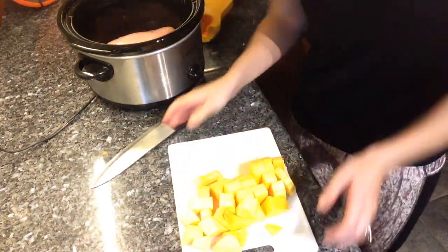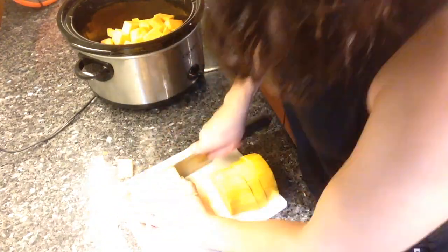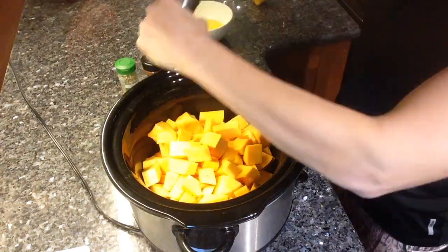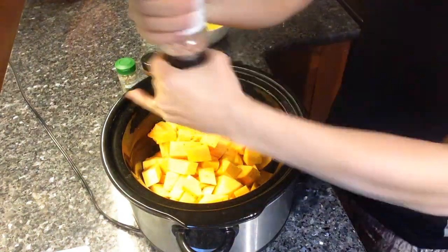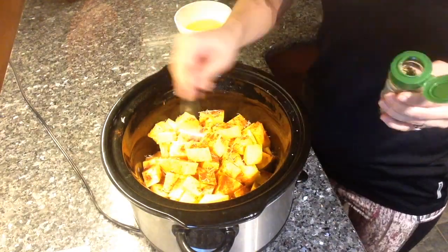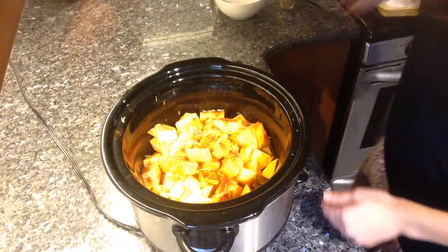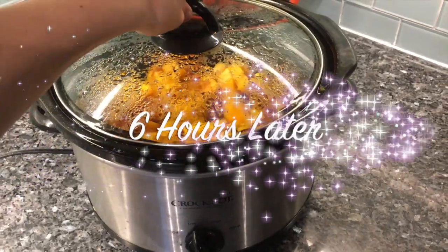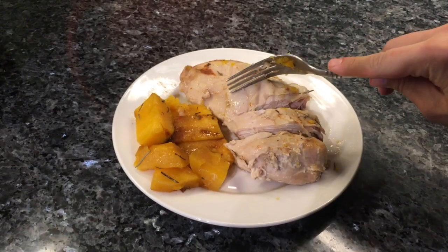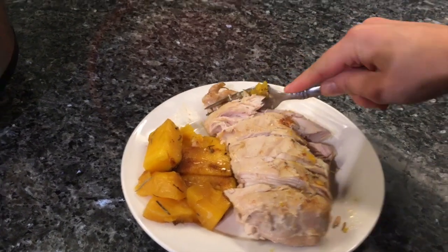You can see that I already have the chicken layered on the bottom of the crock pot here and now I'm just piling on the chopped squash. The one change that I would make if I did this recipe again is that I would take the seasonings and put a little bit on the chicken layer and then a little bit on the squash layer as well before I started adding my wet ingredients. But other than that, this was super delicious and really easy to make. You can see that I don't even need a knife to cut this chicken — I can just rake through it with my fork.